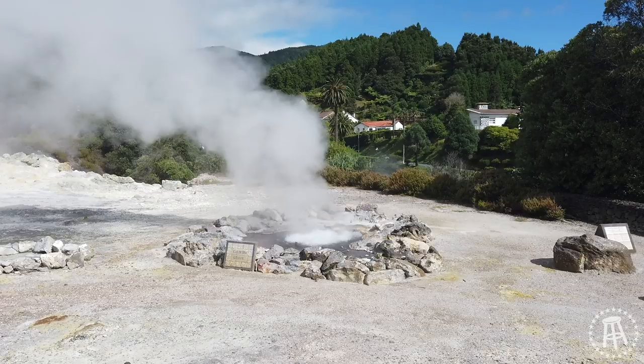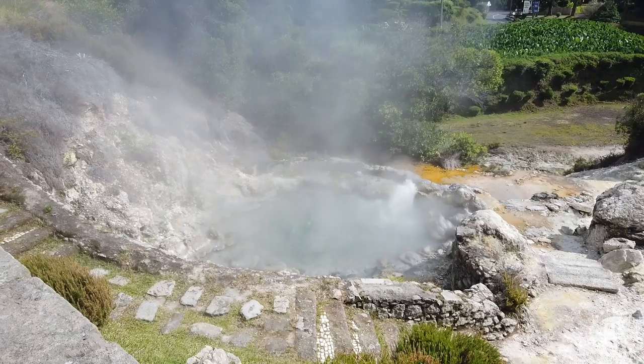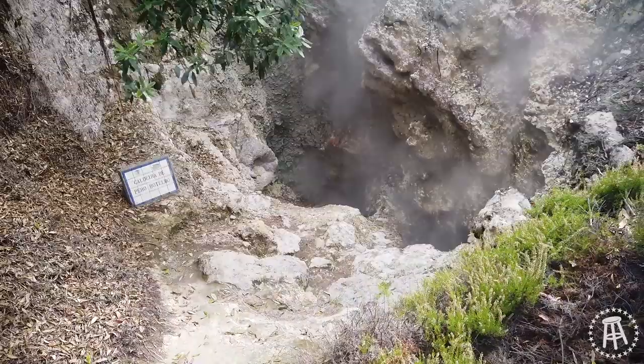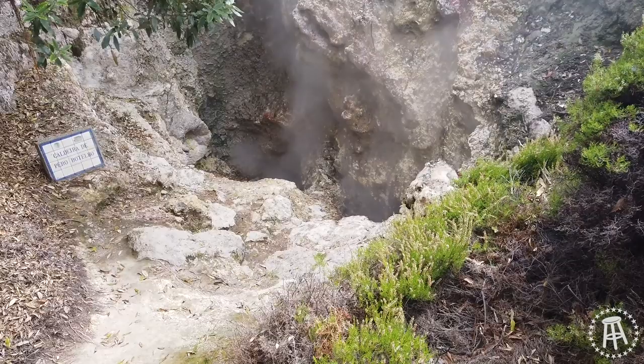That is some hot water. So many years ago in the 80s, there were no walls here and a man slipped in and died, and they named it after him. How far down does it go? Every year it goes down and down and down — they don't even know how deep it is.